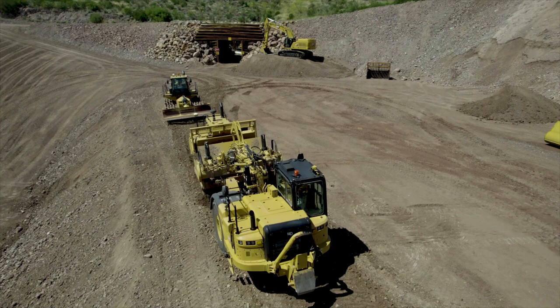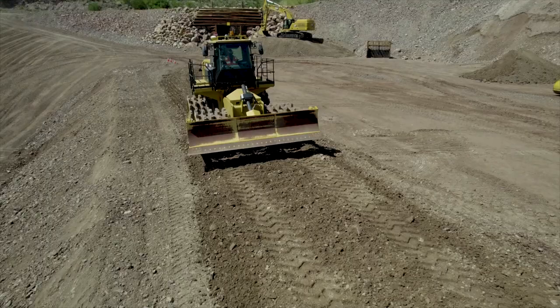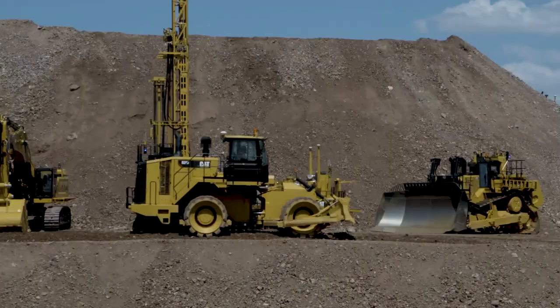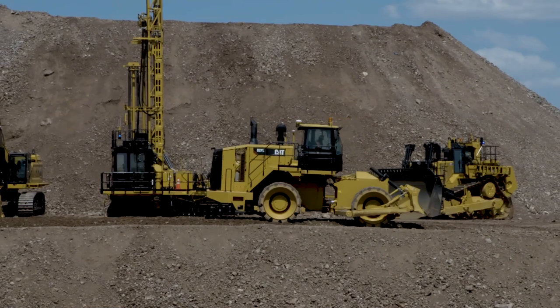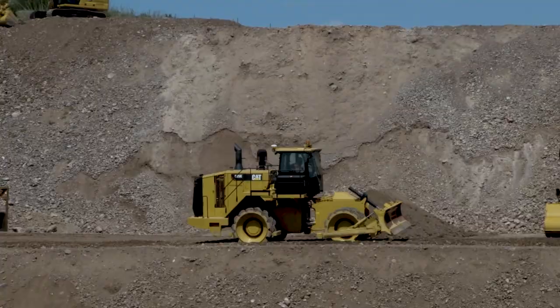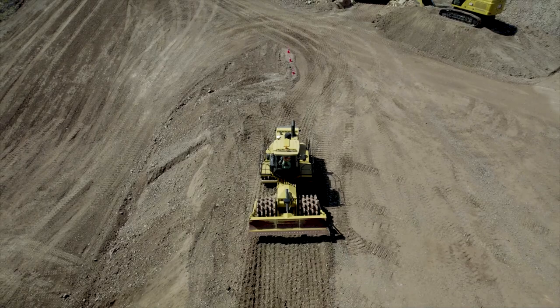The compactors — looking at haul roads and mining applications. Good haul road base: compact the material to an engineered design so water can't penetrate it. Make sure water can shed off the road at about a 2% cross slope, put it into a ditch and get rid of it. Do that and you'll hold the haul road together even in the harshest conditions. That 825 has a receiver on top of the cab — it has a program telling him he's had complete coverage over the area he's working to ensure he achieves the required compaction.